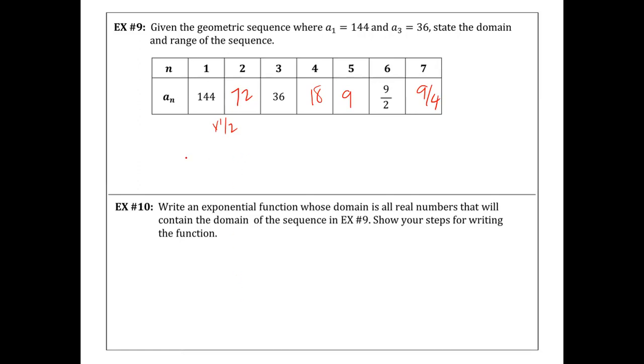All right, so clearly our domain, for what we can see, remember, is just based off what you have in that table. So the domain of this table is just 1, 2, 3, 4, 5, 6, 7. Agreed? Part of our objective is to be able to state the domain and range of geometric and arithmetic sequences from a table and a graph.